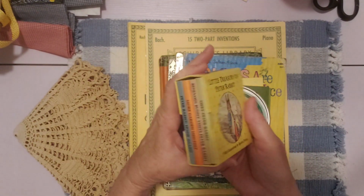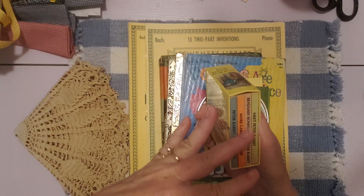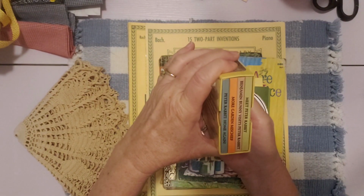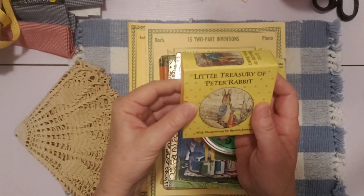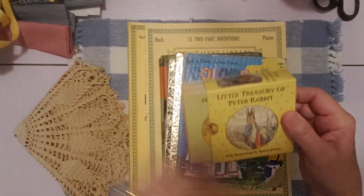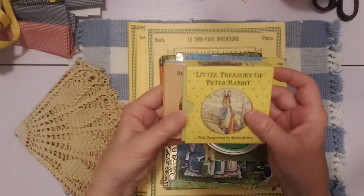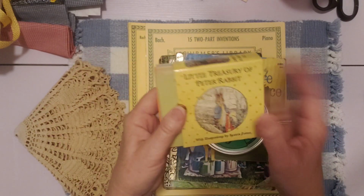But I also recently got that little shelf that I put on my wall that I did the crackle paint on, and I have the little mini golden books on it. Well, I can add this to that shelf. I had room on there, and I saw this. It was so cute, and I love Peter Rabbit and Beatrix Potter. If you watch my videos, whenever I find anything, I always get it because it's Beatrix Potter. What can I do? So I'm either going to get it and make a journal out of it, or like I said, this could go on my shelf.